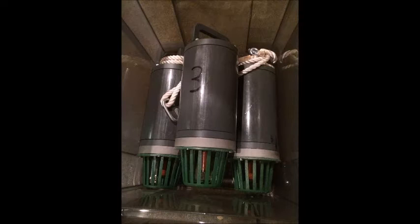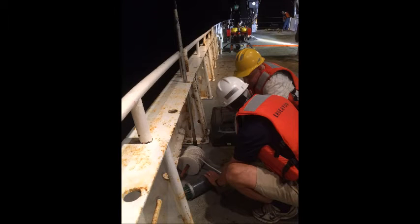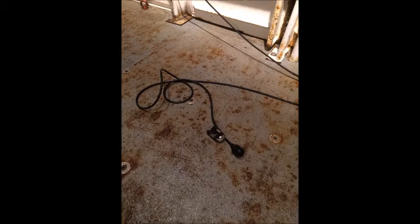So once that was deployed, we then made way for about 10 kilometers, and they took these devices that you see here. They have 4 listening devices that were tethered to a rope and simply lowered over the side once we were in that 10-kilometer position away from the beacon. And we listened for an hour, and in that 1-hour period of time there would have been 3 tones emitted by the beacon, and so they listened for them. They had a second device that they lowered over the side to listen for the beacon, and this is a hydrophone seen here.